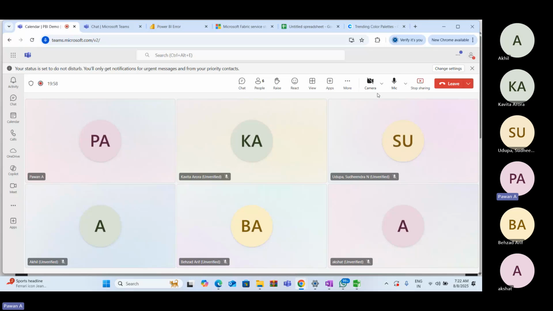But as far as data analysis is concerned, it is better to have knowledge of data warehousing concepts as well. Like when you look into the data, what is the primary key, what is the secondary key, and how do you join the tables? What are the different types of joins which are available? And it would be the best thing to learn SQL in parallel to Power BI. So I hope that answers the question.